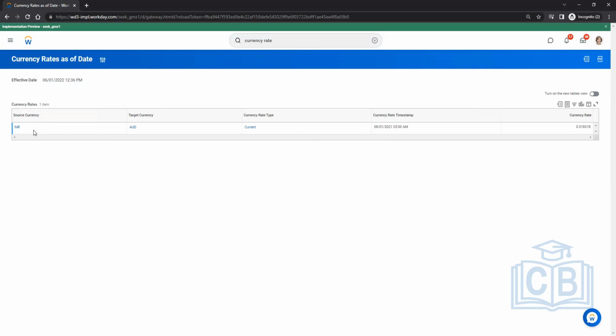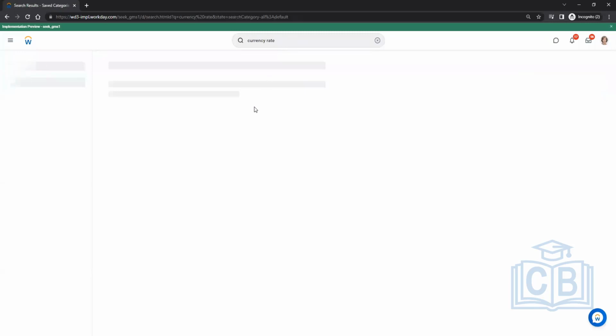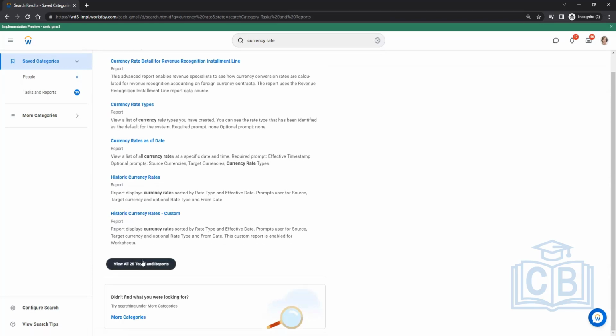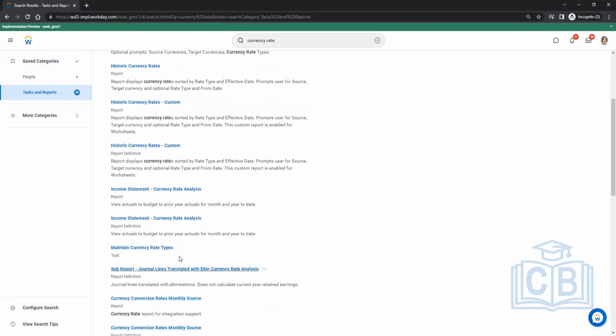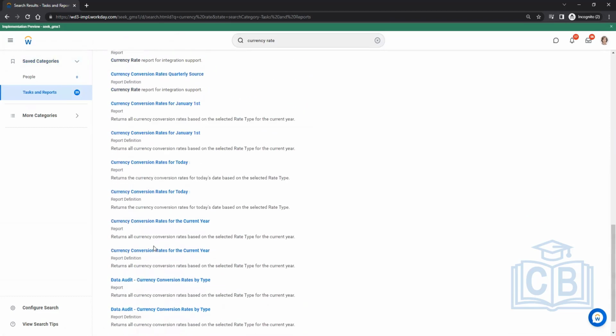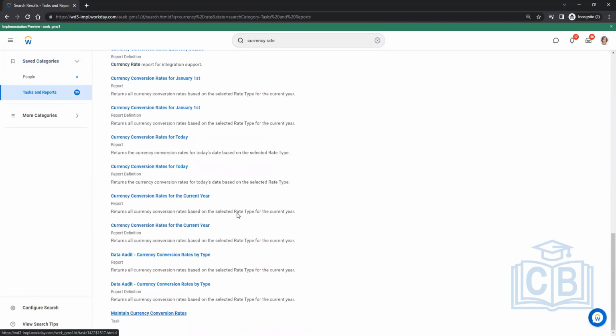Now this is already there in the system, but if you have to load it, then you know these are the values you need. You need the source currency, you need the target currency, you need to know what type of rate, and you need to know the date timestamp when you have to enter and what is the rate. So we are loading the rate. That's what I was showing you, how it is visible. So the currency rate is already loaded in this system in our case, in GMS. And then there is maintain currency conversion rates.